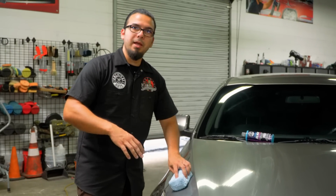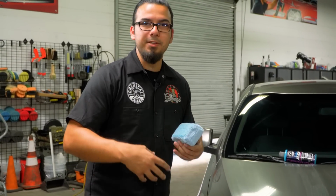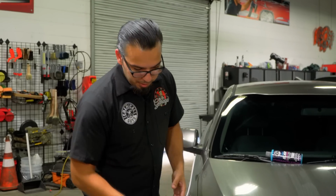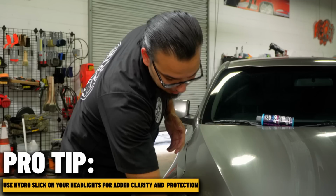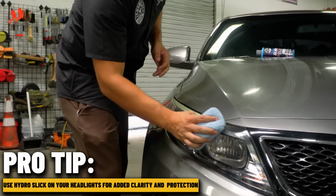Now, HydroSlick can be applied to any surface that's gloss painted, shiny, or clear, including your headlights, where you're going to be faced with inclement weather. And this is a great way to help rainwater, sleet, snow, and anything else from sticking onto the surface where it could potentially block the view of the headlight.